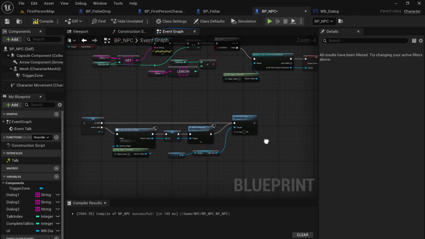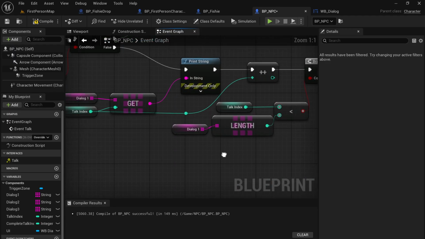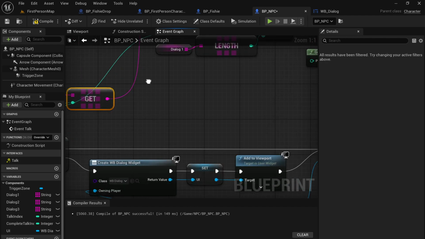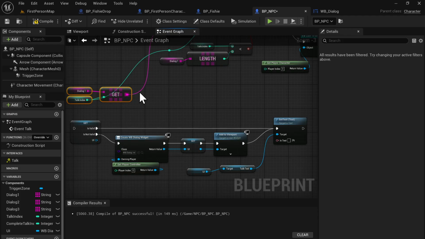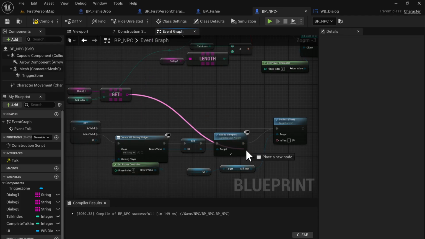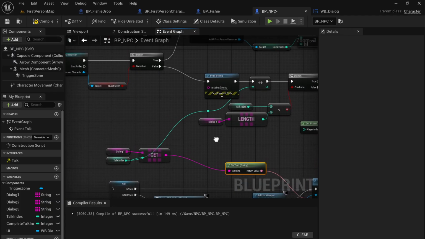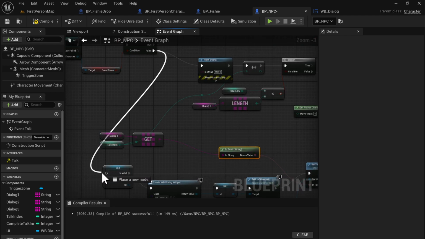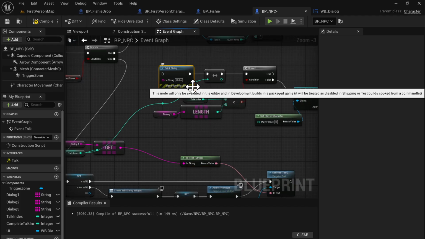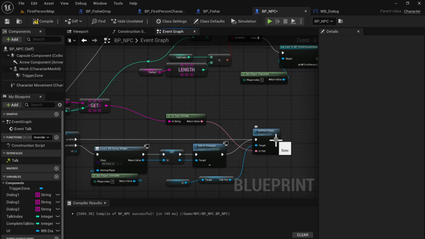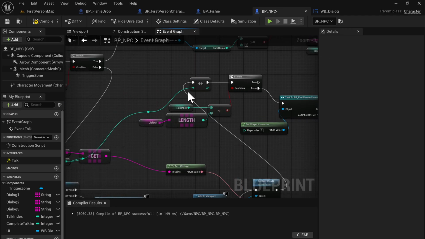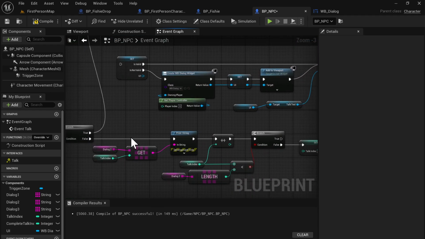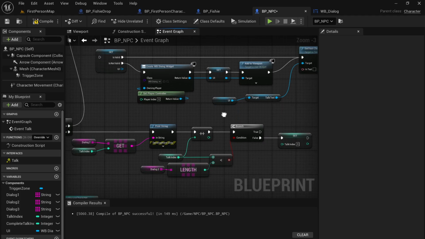Just because we want to make sure that this is going to get connected through to our text. Delete that. It's working exactly how I want. So that's going to connect there. This one's going to connect.